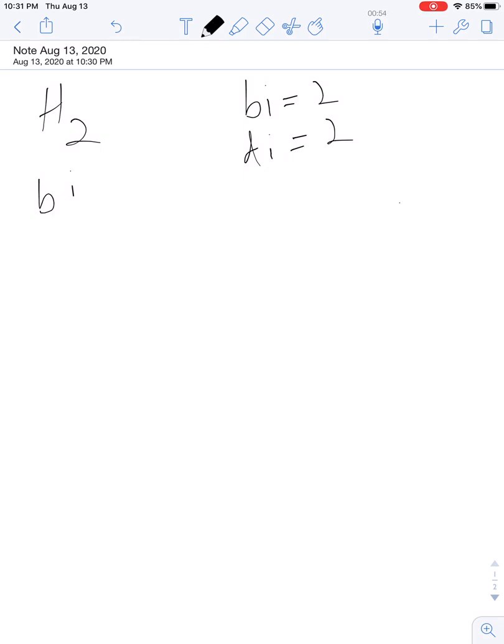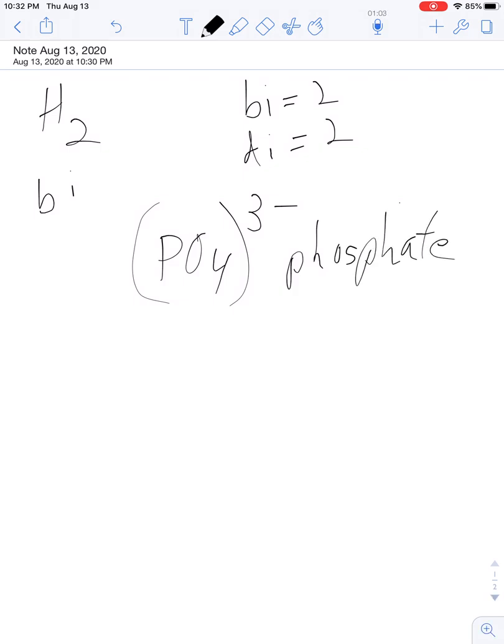Okay? So when we look at phosphate, PO4 3-, we said that was phosphate, and it's got a -3 charge because it's in the -3 column. Now, what happens if we add a hydrogen out front? By adding a hydrogen out front, it causes the charge to drop by 1. Now, how do we name this? Well, there's a common naming system.